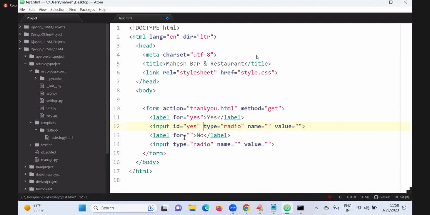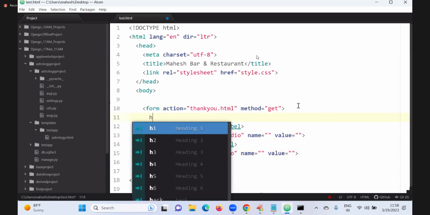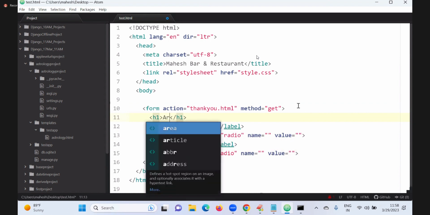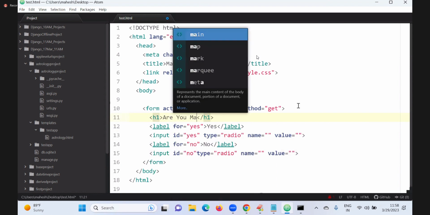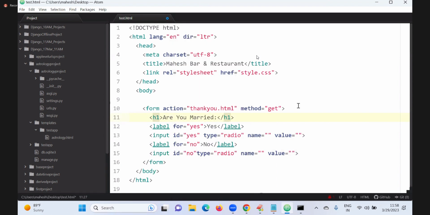Okay, done. Next, here for equal to no, and I have to give ID equal to no. Now, what will happen? Is it created? Sorry, first I have to give an H1. I'm asking, are you married or not?